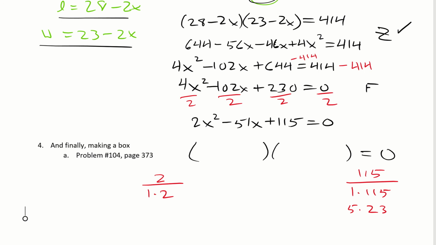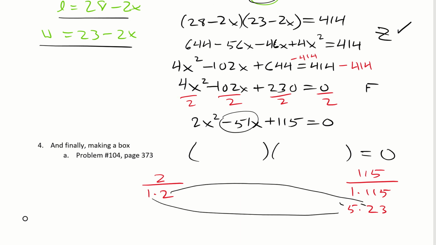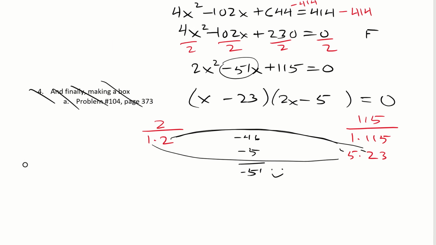Okay. We're trying to get a negative 51, so I'm going to make them both negative. And I think we're going to see it happen right here and here. And what we have is 2 times, we're going to get a negative 46. 1 times negative 5. Total is negative 51. Oh my gosh, you're kidding me. It works. So we're going to put an x here, a 2x here. The 2 has to multiply with minus 23, put it the other side, and therefore the minus 5 belongs here.